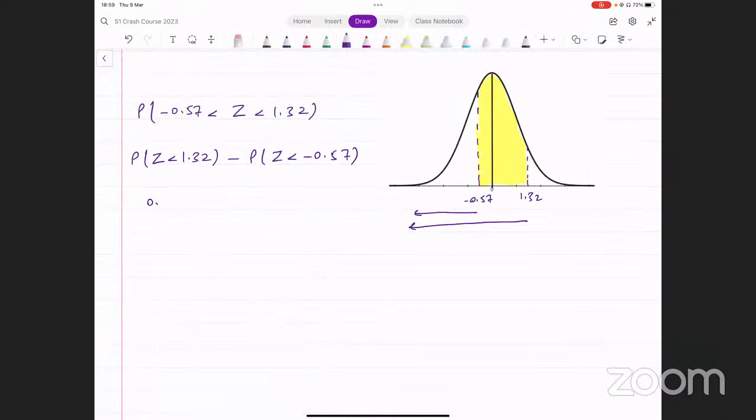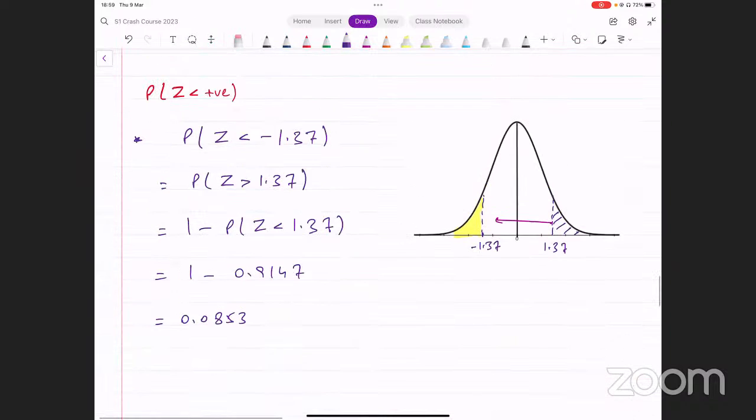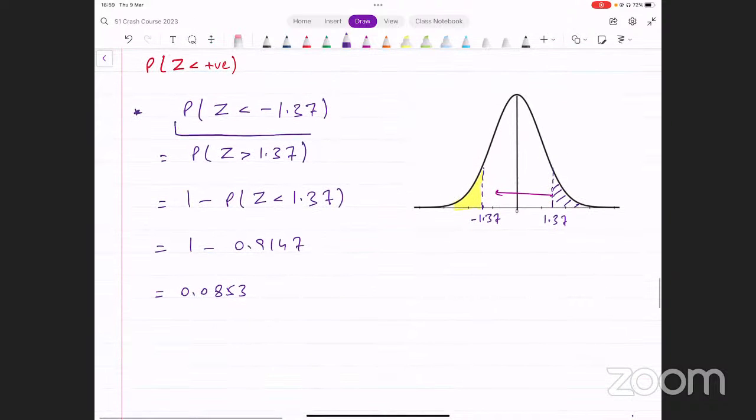Okay, so this is 0.9066. But how do you find this? This is not the standard form. However, we have done this example before. Z less than a negative number, we did that here. It's exactly this form. So we use the same idea that we used earlier. Z less than a negative number, we first flip it to take it to this side, and then we subtract the area to the left of this number from 1, and that would give us the result.